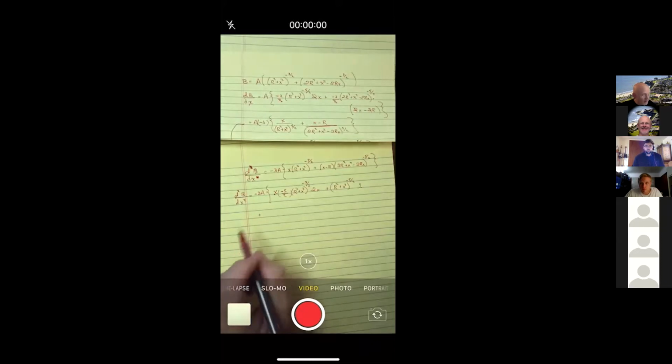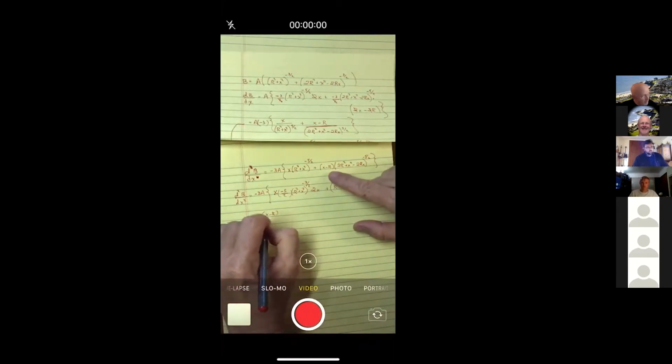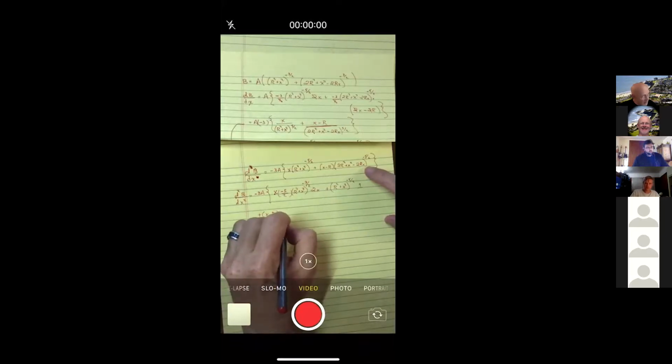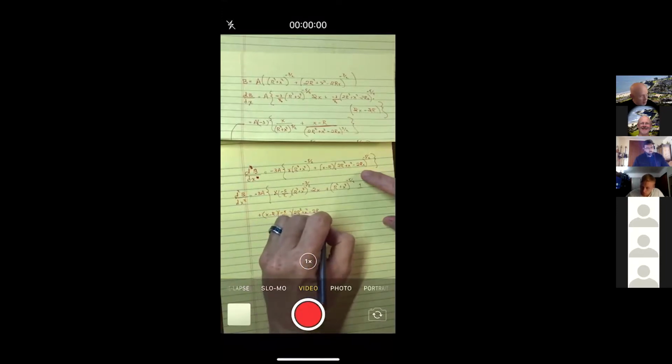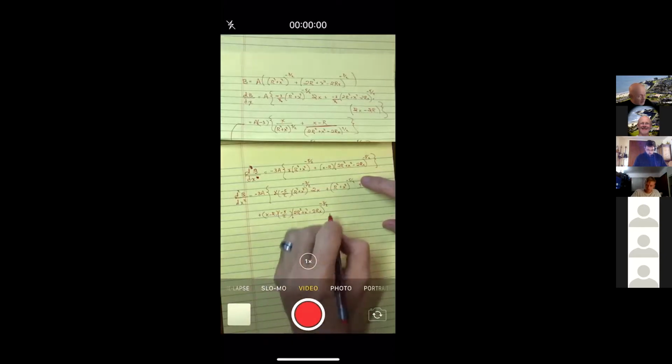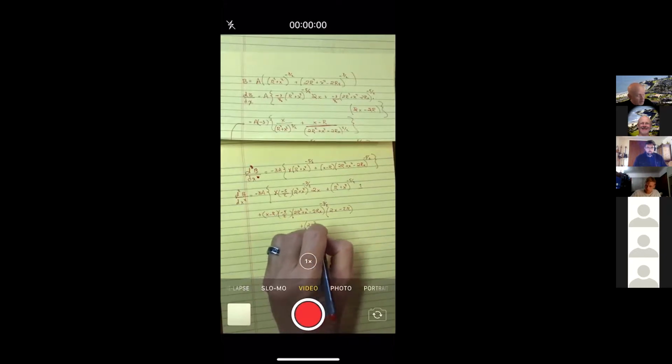Here's where I'm going to need a whole nother row here. So now I got to take the derivative of that term, which again is a product rule. So it's the first times the derivative of the second. So minus 5 over 2. And then it would be this 2r squared plus x squared minus 2rx to the negative 7 over 2. Then, of course, the chain rule for this would be a 2x here minus a 2r. Okay, so that's the first times the derivative of the second, plus the second, so this would be 2r squared plus x squared minus 2rx, times the derivative of the first, which would just be a 1 in closing.